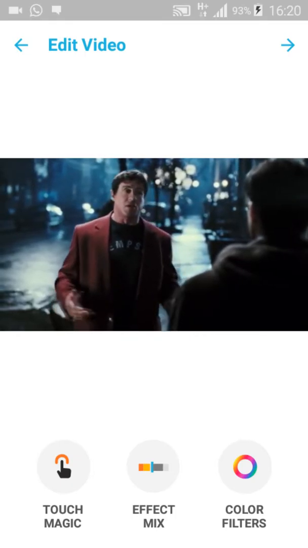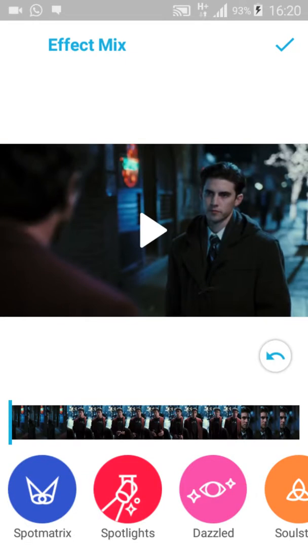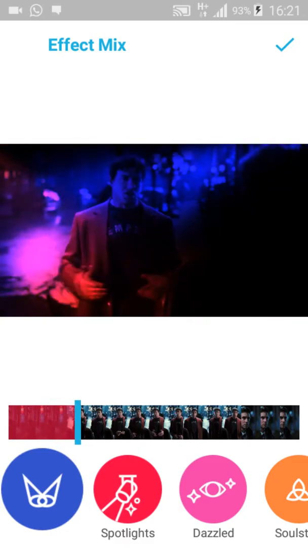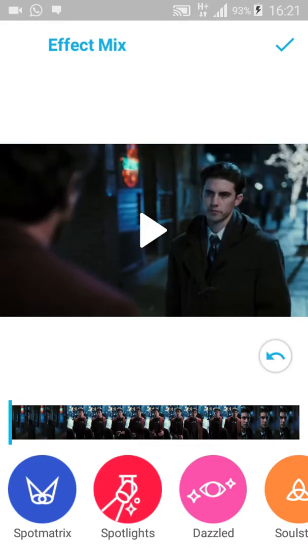All right, let's continue. Effect mix. Let's choose this by pressing on it. And here he is. If you want to know how it works, you should only do this, like pressing on the stop matrix. Let's choose this one, this effect. Stay clicking on it and let's see. Here he is. Look at the colors. All right, I didn't like it, so I can erase it, go back to the beginning by clicking here.